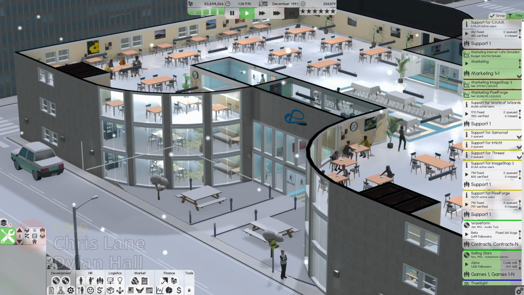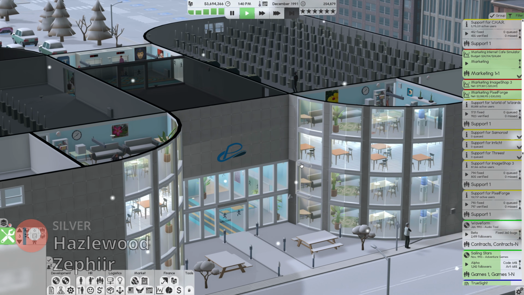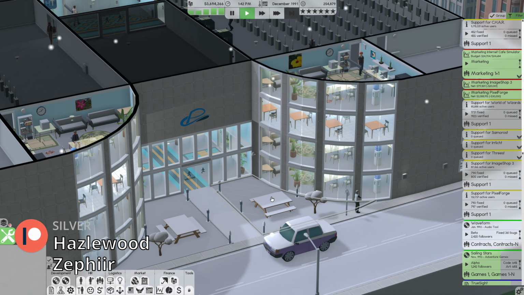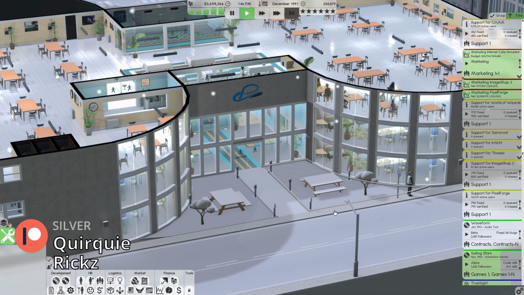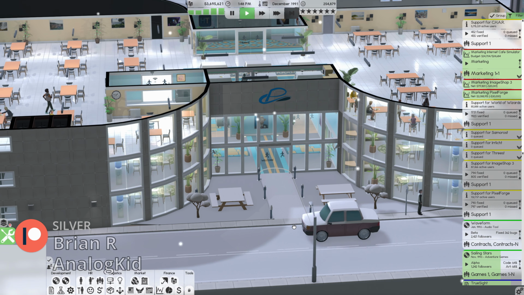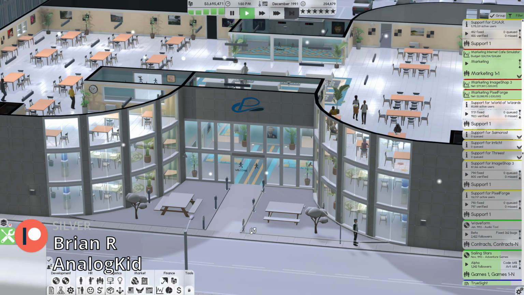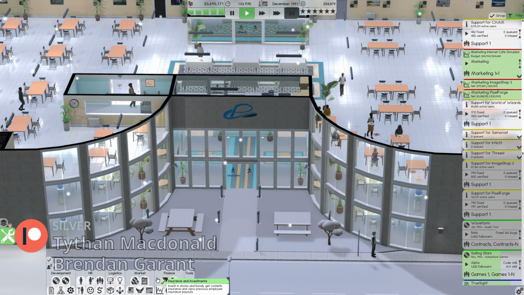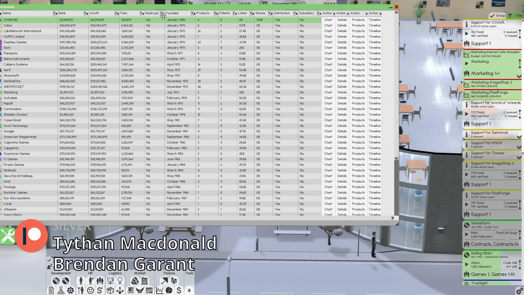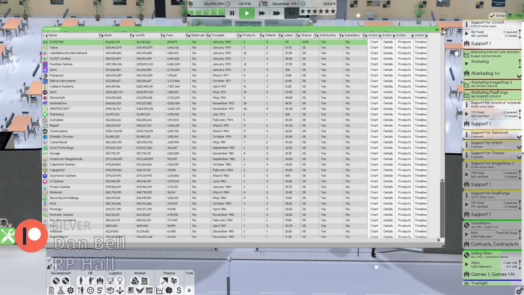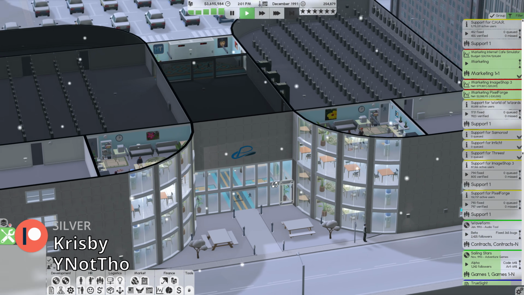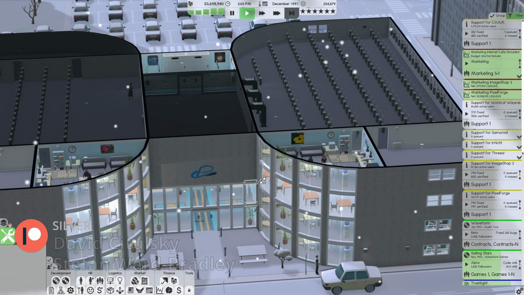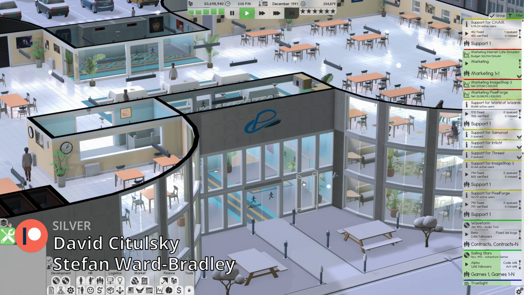If you are new to this series, we have some difficulty-increasing mods. I've got Game Evolution in here, which makes developing games a lot more in depth, a lot more complicated. And then I've also got Madhouse Overhaul, which is overhauling the economics of the game and the markets of the game, and having a lot more companies and a lot more saturated markets, a lot more competition, etc. We're playing very hard, and we're avoiding investing in the stock market. All of our money is going into our own company to try to grow our enterprise as big as possible.